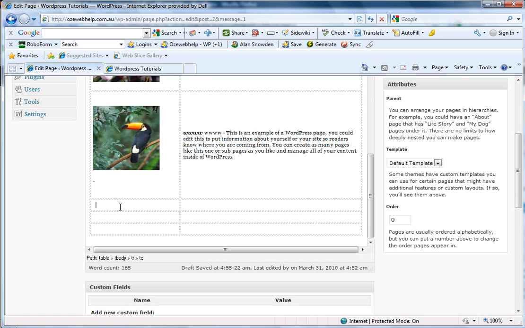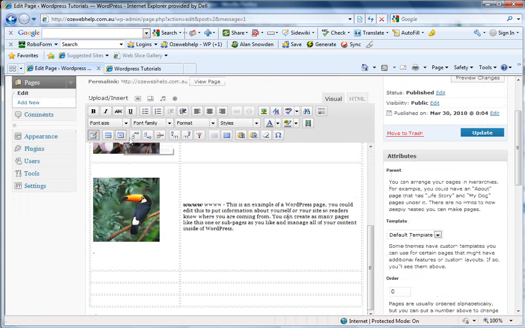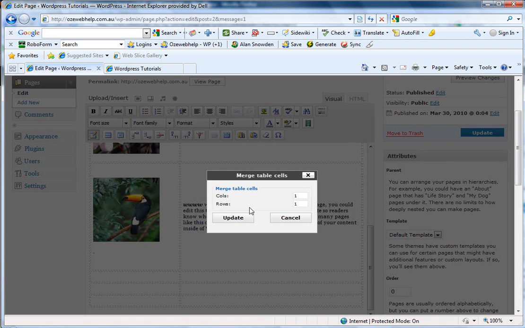So what I do is I place the cursor in one of the cells on that row. I then go back up and I click this little icon here which says merge table cells. Once I click that, it asks me which table cells I want to merge. I want to merge two columns from that place where I placed my cursor.